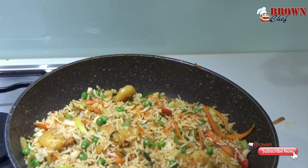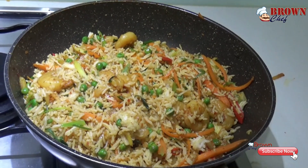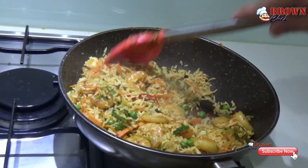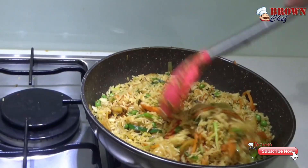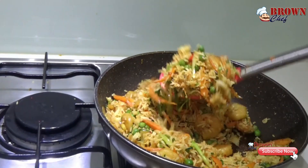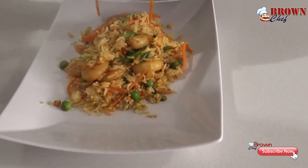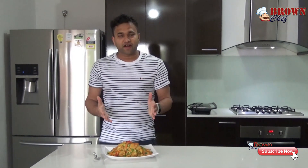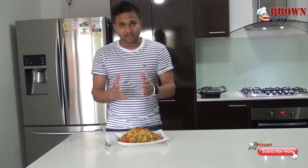Don't forget to add salt and pepper according to your taste, or you can still add some chicken stock for extra flavor. This is ready to serve now — look, it's amazing! The prawns are cooked, everything is cooked perfectly. I'm going to plate the rice now. Look at how the chili prawns fried rice turned out — the smell is beautiful and see the color combination.